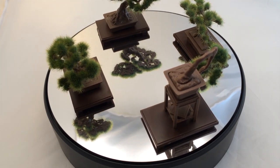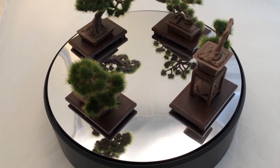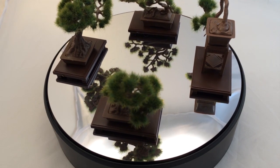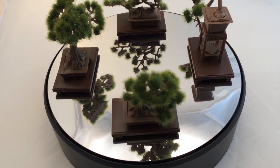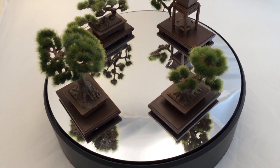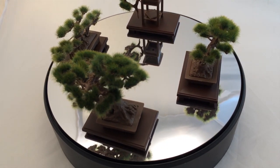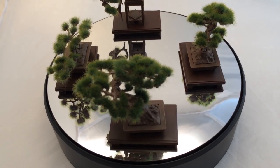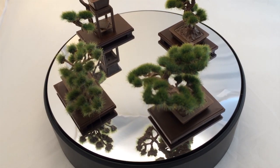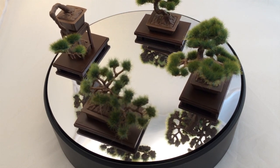They look pretty neat at the end. They'll be a neat little thing to do for a distraction, especially for younger people. I haven't painted any of these, which you could easily do, or fill in some small gaps visible where things join together. They'll be easy enough to sort out and then paint. All pretty neat kits, so many thanks to Platts for sending them along for us to have a look at.